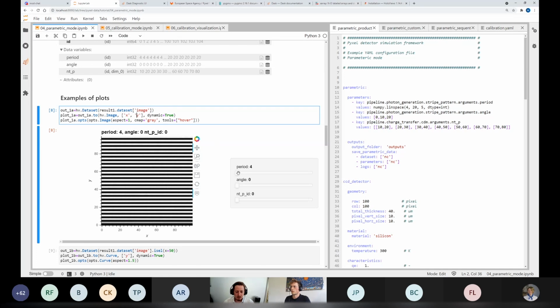This slider will be constructed automatically from coordinates that are not used here, so we're going to change the period, the angle, and the trap density ID. We also specify some options like aspect ratio, color map, and that we'd like to have a hover tool so we see the values.